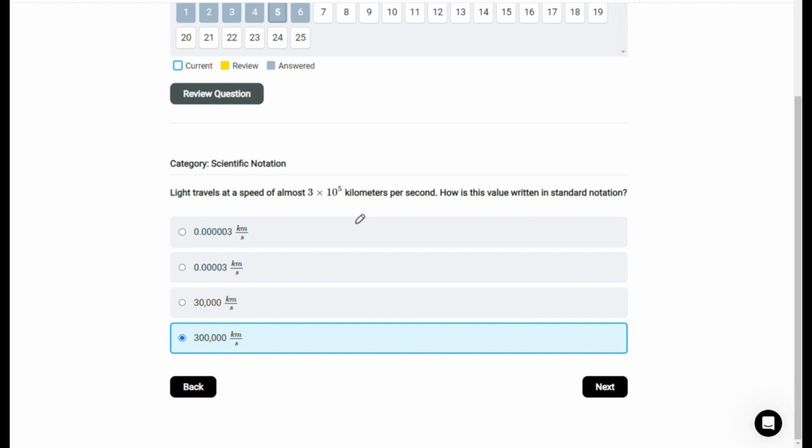In essence, scientific notation just takes all the zeros that we don't need to see and turns them into an exponent times 10. So if it is a positive exponent, the decimal would be moving to the right, making the number larger. If it is a negative exponent, the decimal would be moving to the left, making the actual number smaller than we think. So for this, we can see the 3, and it's being multiplied by 10 to the 5, which essentially means we would add 5 zeros. 3, 4, 5, and that shows that we have 300,000 kilometers per second would be the answer.